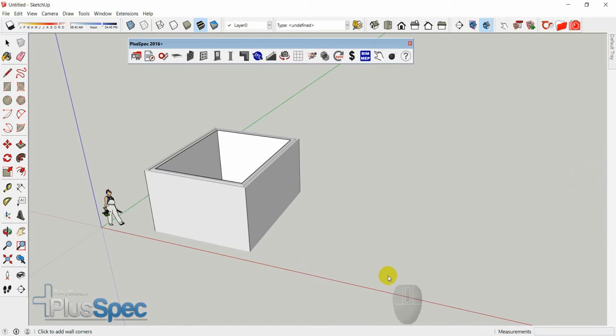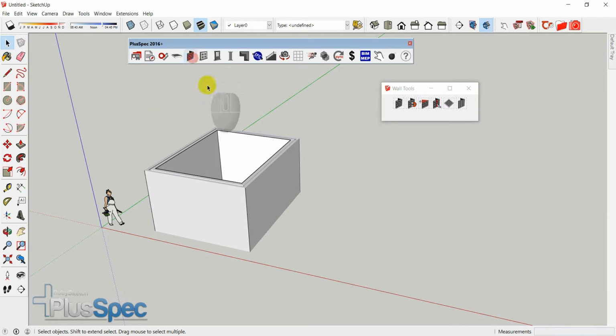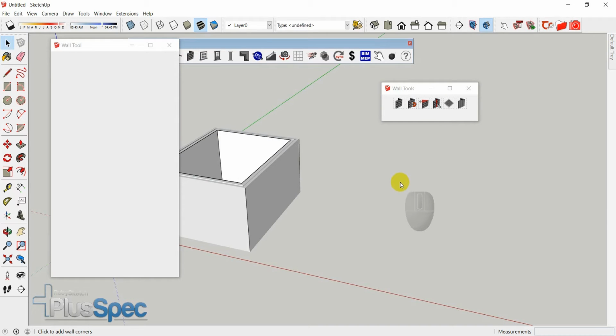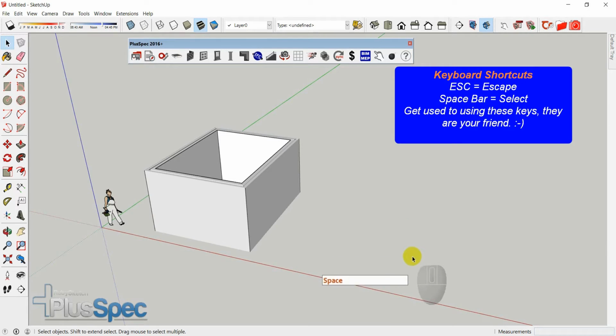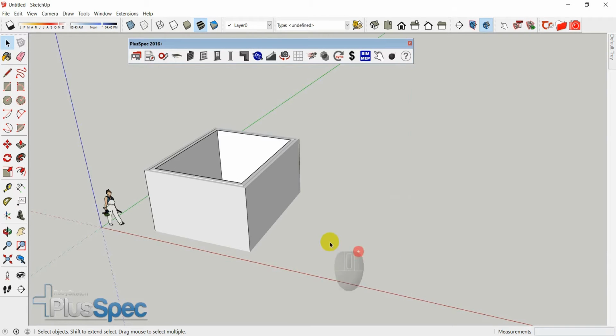I'm going to go and draw another wall now. I'm already still inside of my wall tool, so I could actually continue to draw walls. And if I wanted to get outside of this, I could just push escape, and it got rid of it altogether. Now I'm back to nothing. And the next thing to do, if you wanted to select something, you can select it. I use a select tool, but also if I push my space bar, you'll notice that I can select. So if I went to my wall tool here, and I click my space bar, it'll actually get me out of everything. Escape and space bar will get me out of things. You see that? Okay. So now I'm actually in my select tool, which is back to select things.